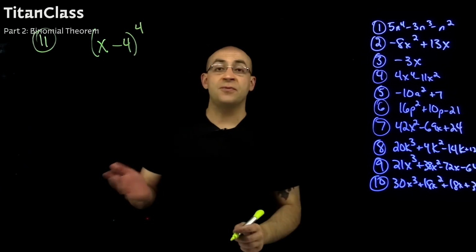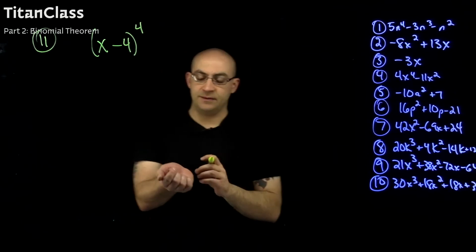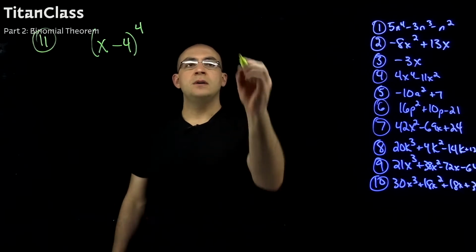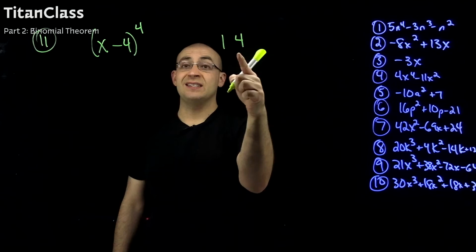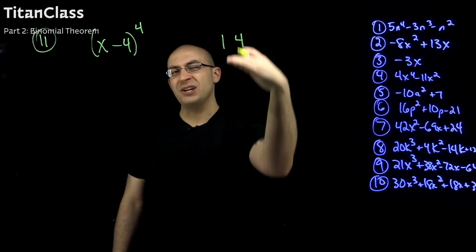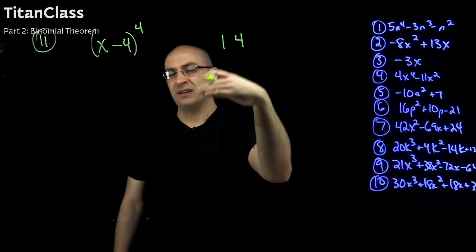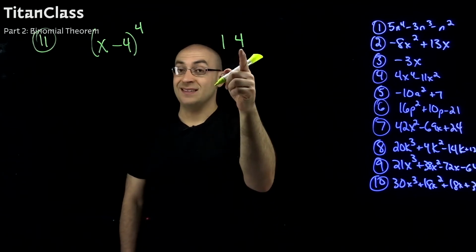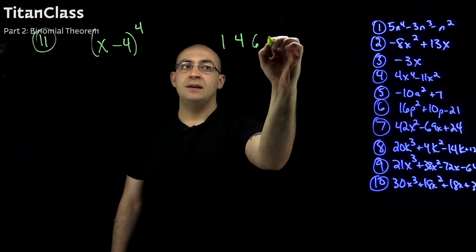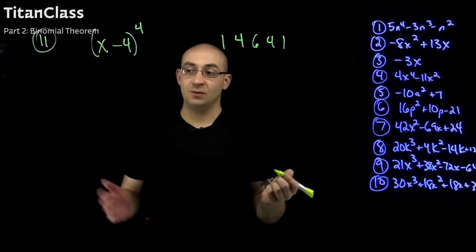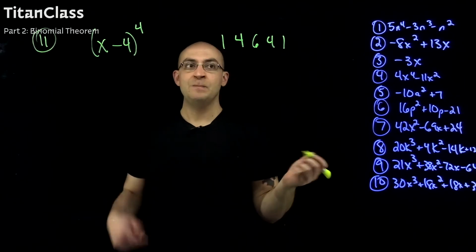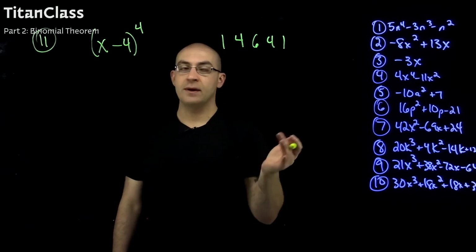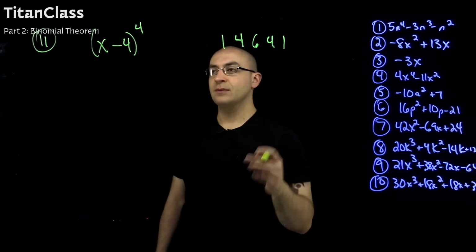Okay, so the 4th power indicates what level of Pascal's triangle I need. The 4 exponent will always correspond with the second number in that row. We could remember levels 1, 2, 3, 4, 5, 6, because it starts at level 0, which is weird. But if you just remember what the second number is, then you know. If you look at Pascal's triangle, which you probably will be given, the 4th exponent needs 5 digits, because it always needs 1 more. And then 4 is the middle number, or the second number.